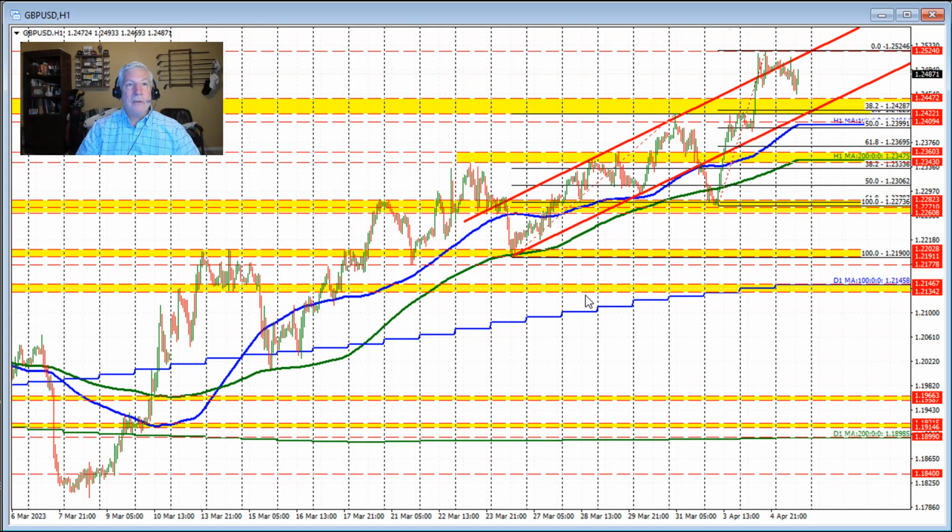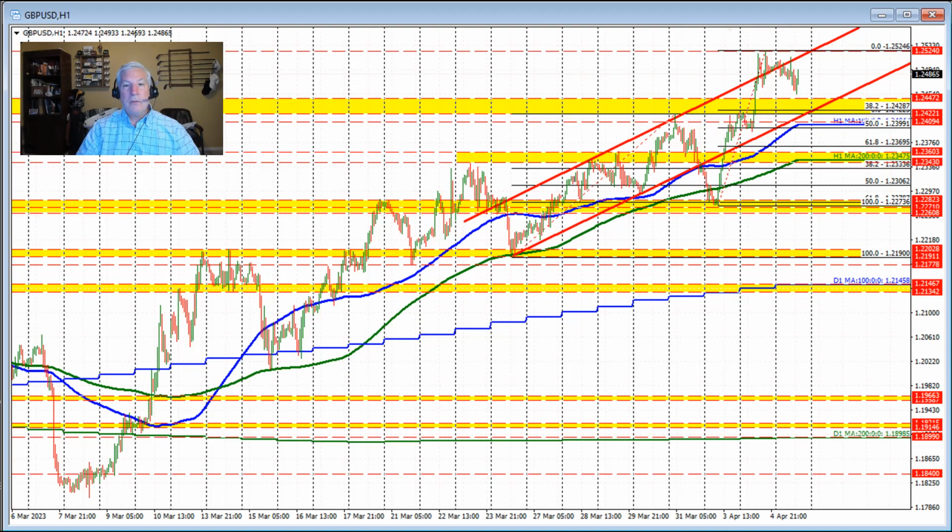Again, we'll take a look at the hourly chart here and outline the move above the topside trend line in trading here yesterday, but it had some difficulty. We did make a new high, extending above this high right here, and perhaps that was the straw that broke the camel's back, where buyers started to turn a little bit more into sellers. Now it did come back down toward this swing area between 124.22 and 124.47. You can see that earlier this week we did find resistance against the lows of that area and then broke above it.